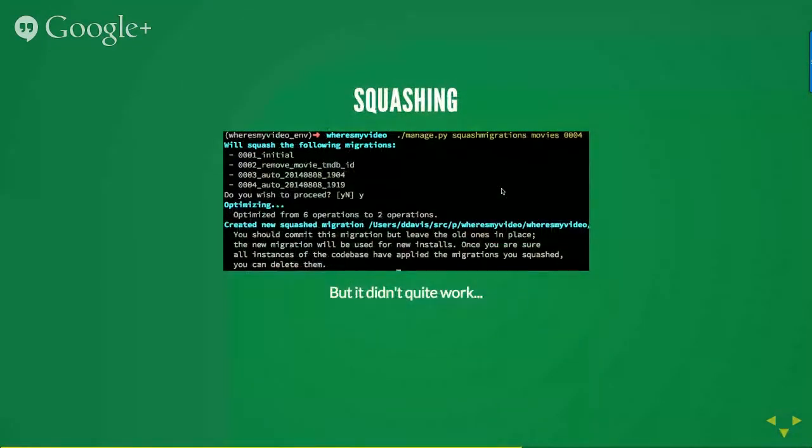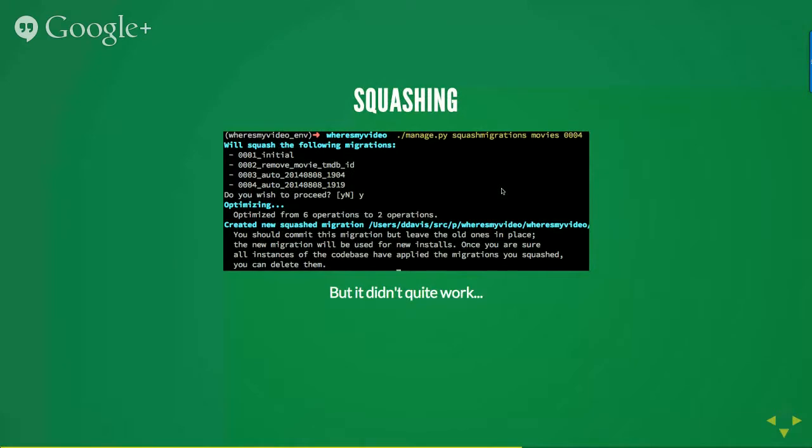Okay, there's this new command called squash. So sometimes you get into a project and you start making a whole bunch of migrations. When you're first getting started, everybody's creating migrations. You have these huge migration files. And so there's this command called squash migrations.